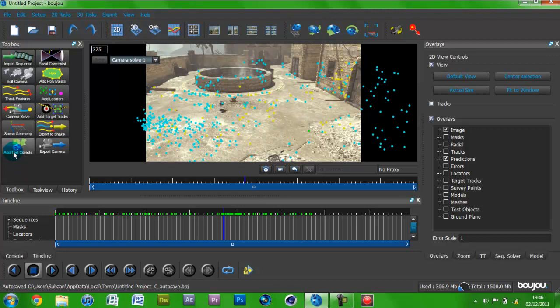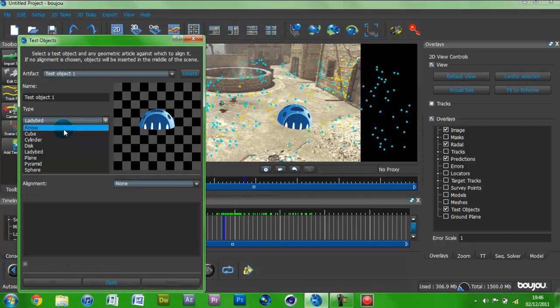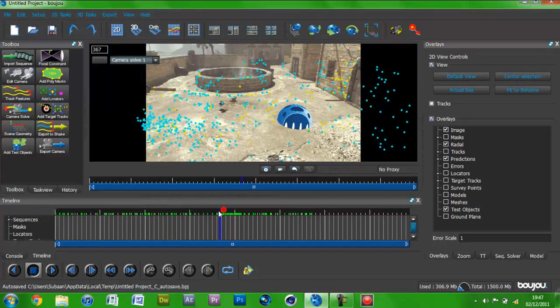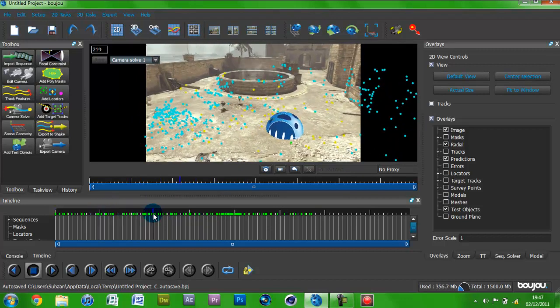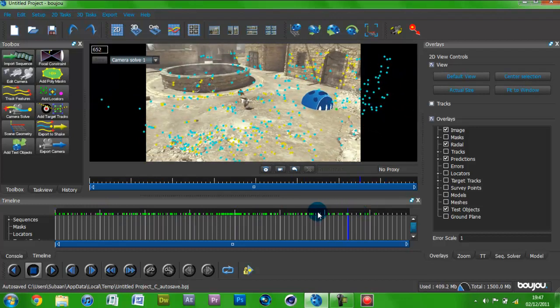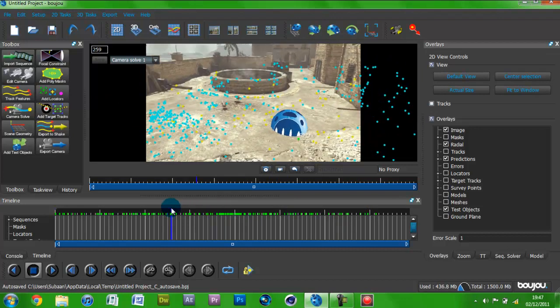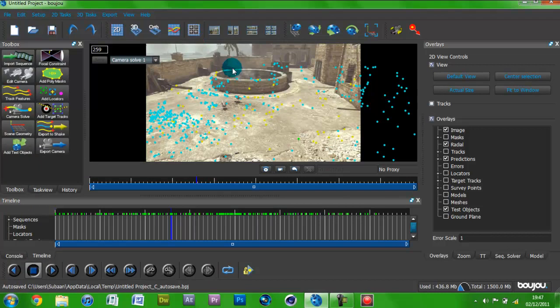What you can do to test if it's motion tracked well, click Add Test Objects, and it's going to add a ladybird. You can change to whatever you want, like an arrow. I'll just keep it on the ladybird. And if you just run through this, you can see that the ladybird is pretty epically motion tracked to the ground and the cinematic. And that's that. Now if you want to get rid of it, just click delete. It doesn't matter, even if you still have it there, it's not gonna come in the picture.